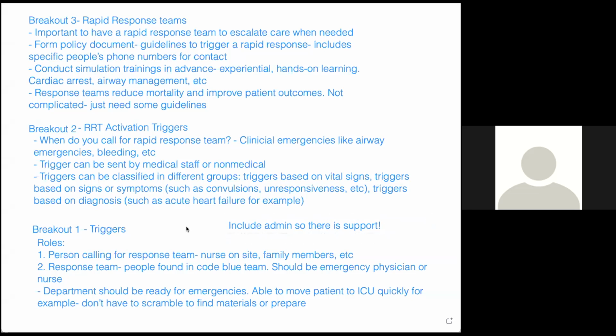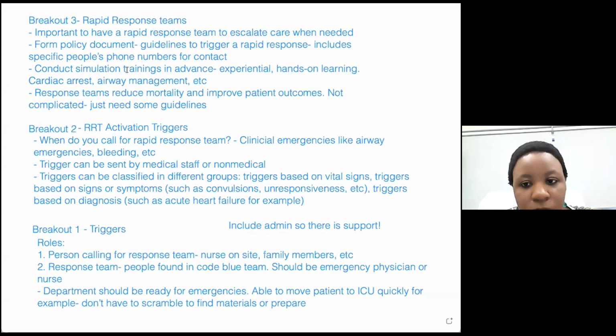Yeah, so I would like to encourage our participants once again to visit the Learning Resource Center for all these discussions and for all the other details that we may not have covered due to the interest of time. There's a lot of material, a lot of data that you would be glad to look through: the early warning scores, how to set up a rapid response team, some of the guidelines, some of the triggering factors and things like that. You will all find them on the resource center.